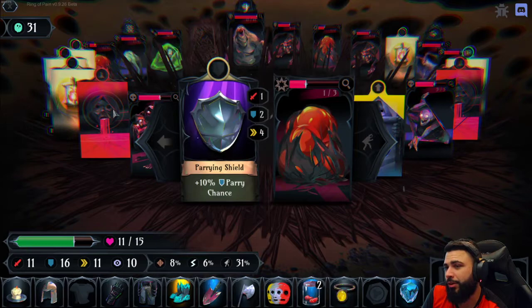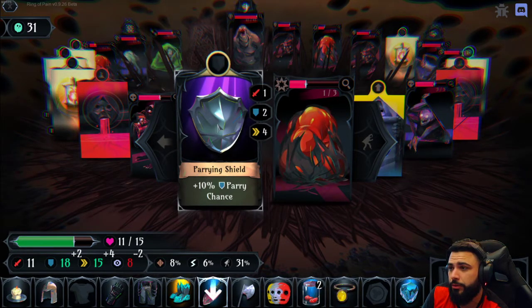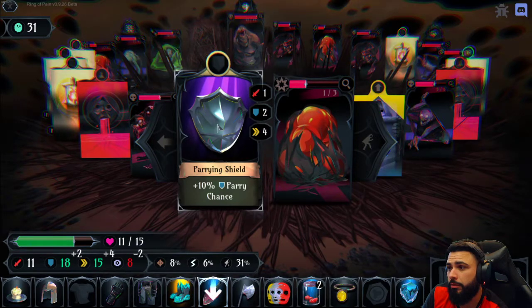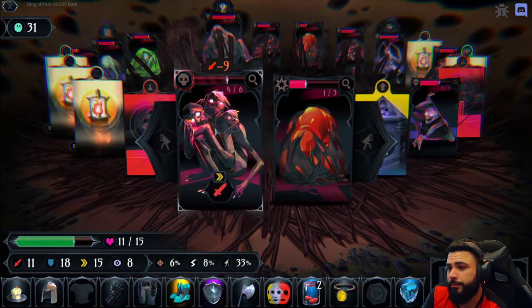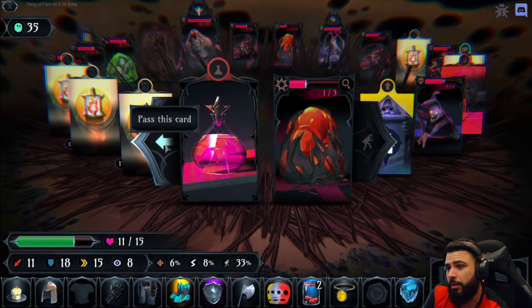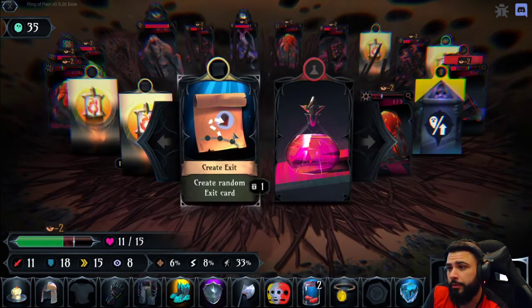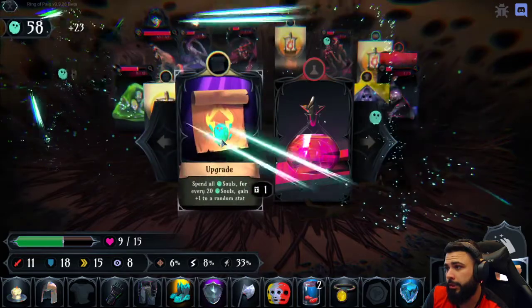That's not fair. I still don't know what kind of heal cards these are. Yo, look at these shields. We have a parry build. We now have a parry build. Okay, there is a full pot. That gives us a lot more room to play. Create a doorway. Okay. Double explosion.